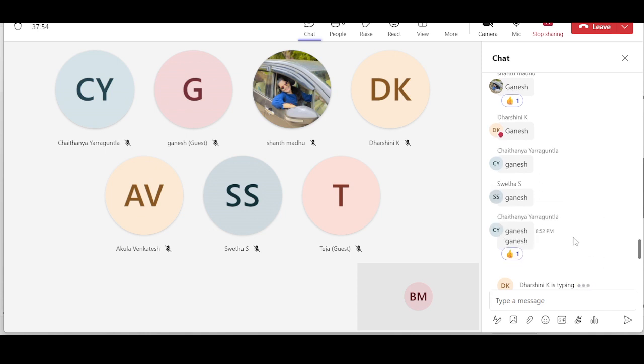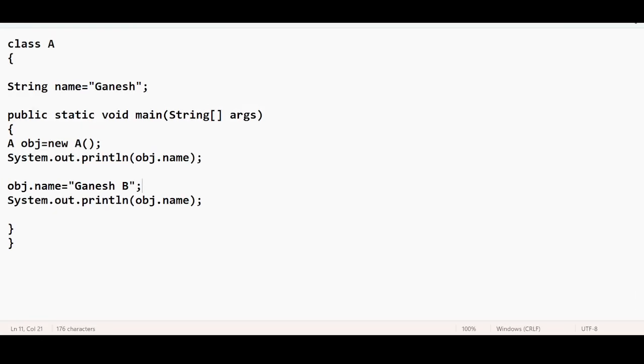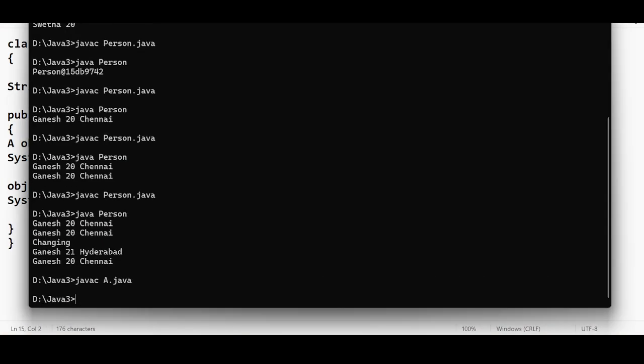Ganesh. What about others? Madhu, Darshini, Teja, Ganesh. No, just think better, no?